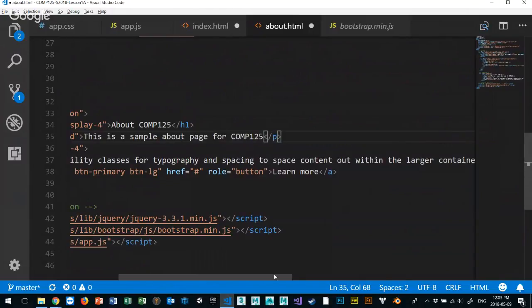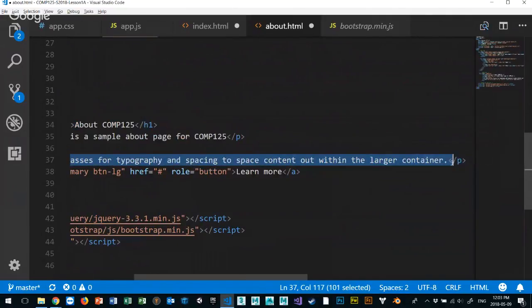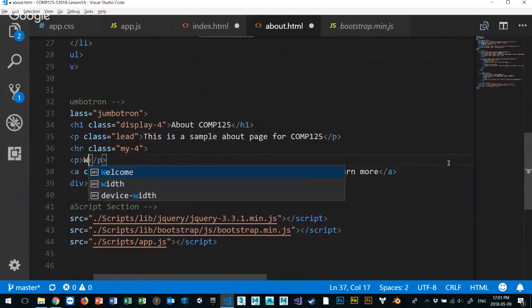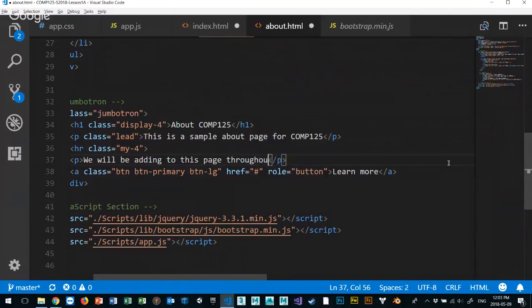And here it's going to say something like, we will be adding to this page throughout the semester. Something simple.